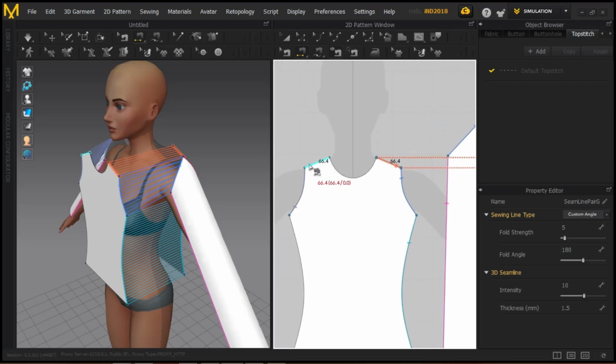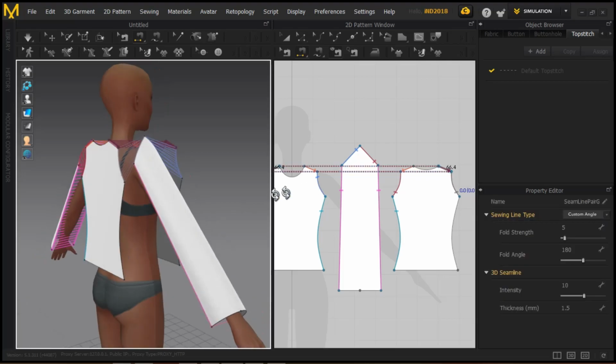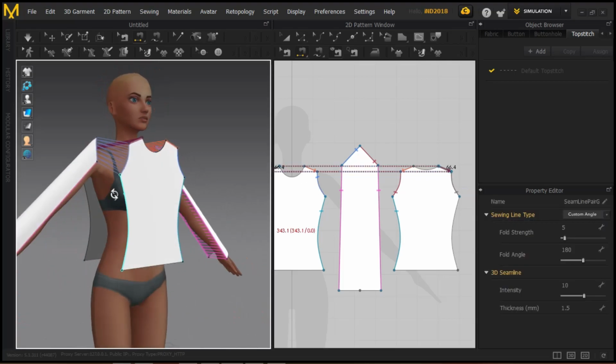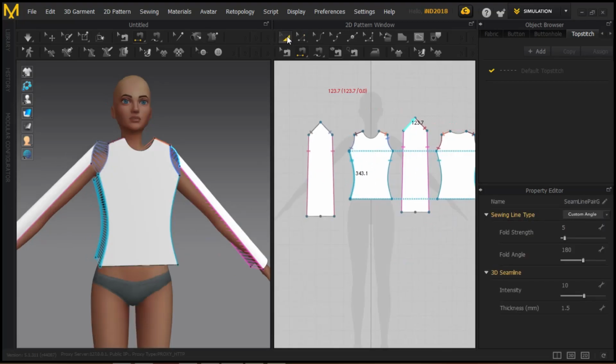Okay, so we're basically done with that. We just have to go correct the vertex for this, because every time you make a new pattern, it'll reset. So 10.